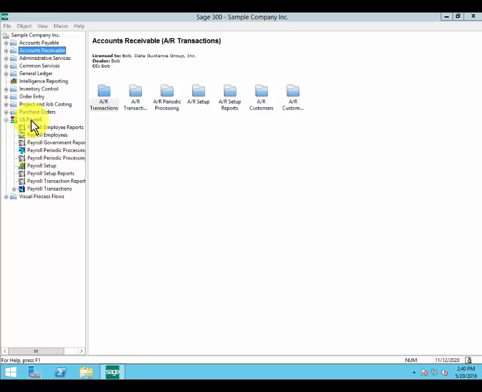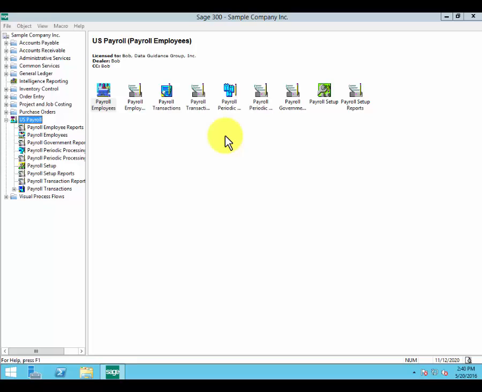Payroll is a fairly standard payroll system, although it does handle many of the things that I've had trouble handling in other systems in the 30 years or so I've been doing this.